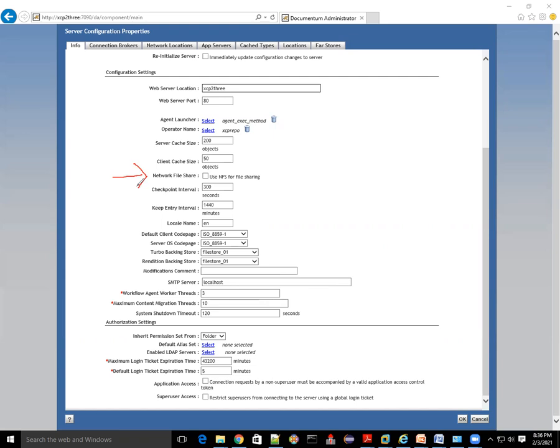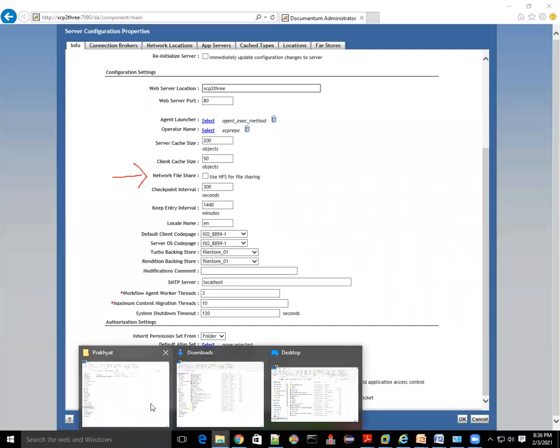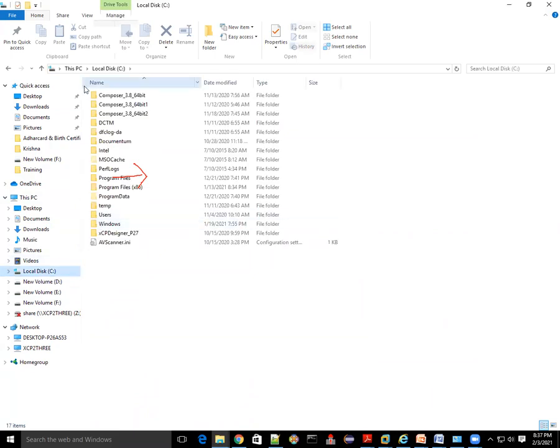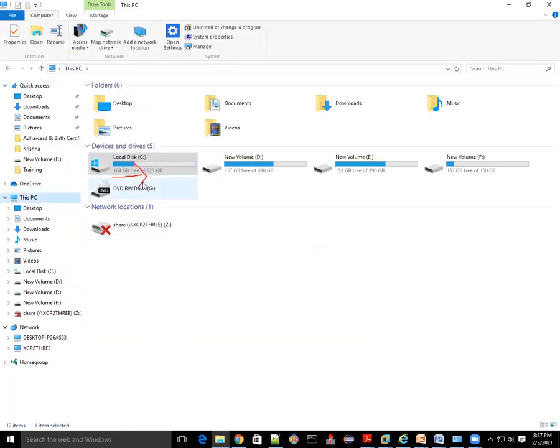We have a file system. If you transfer data from C drive to D drive, we have one file system. File system means how they write the data, whether in blocks. Again, it is a very technical term.